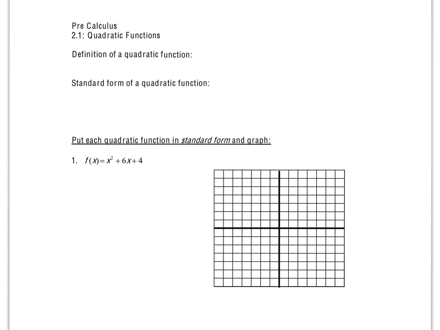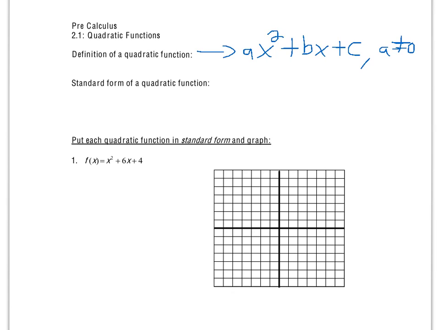Alright, for this video, we're going to start Chapter 2, and it's going to take us 2 days to do quadratic functions. We're going to go back to basically 1.5 when we graph parabolas. And the first thing, definition of a quadratic function. This just means that we have an x squared in it, and that's the highest exponent. So we say kind of a definition, we say ax squared plus bx plus c. And then restriction, we say a can't equal 0, because if it did equal 0, then it would be a linear function, not a quadratic function.